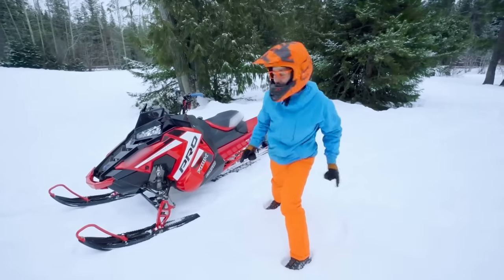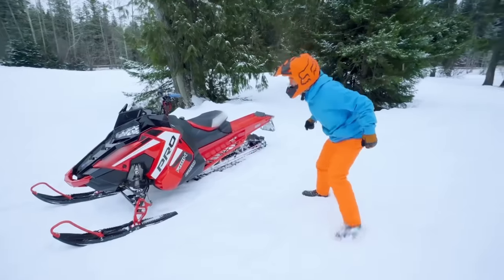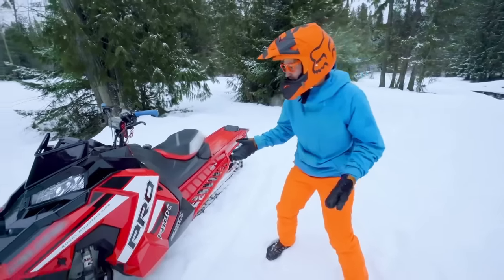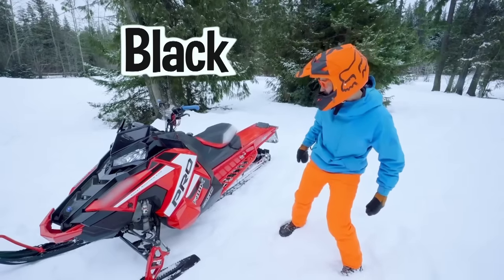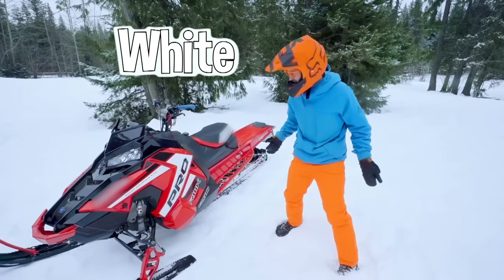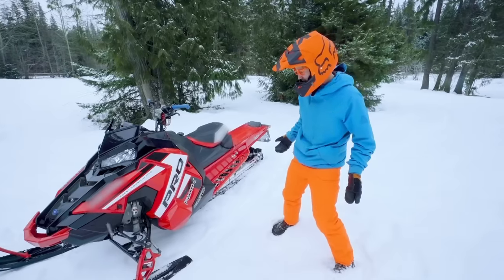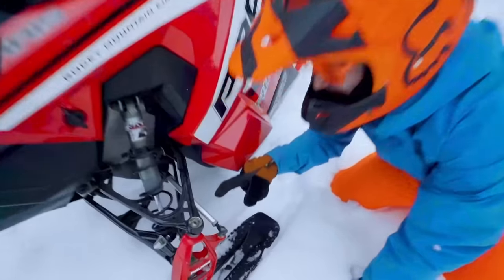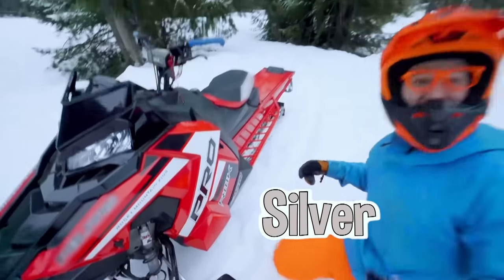I forgot to ask you, what colors do you see on the snowmobile? Yeah, I see the color red, black, white, and hey, look down here! There's some silver! Hey, come back here!